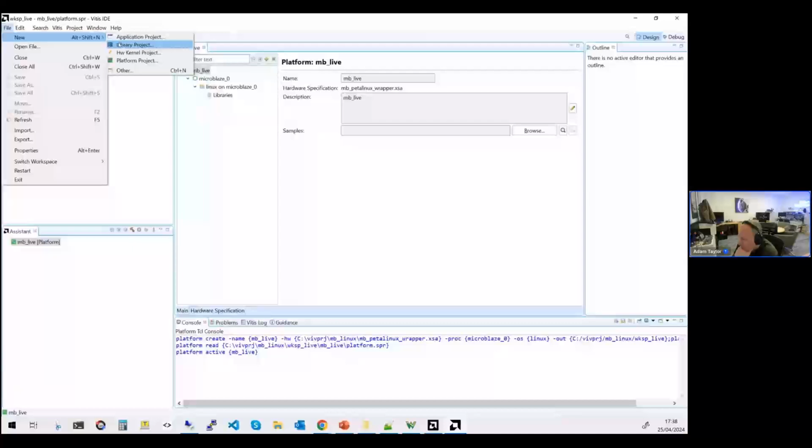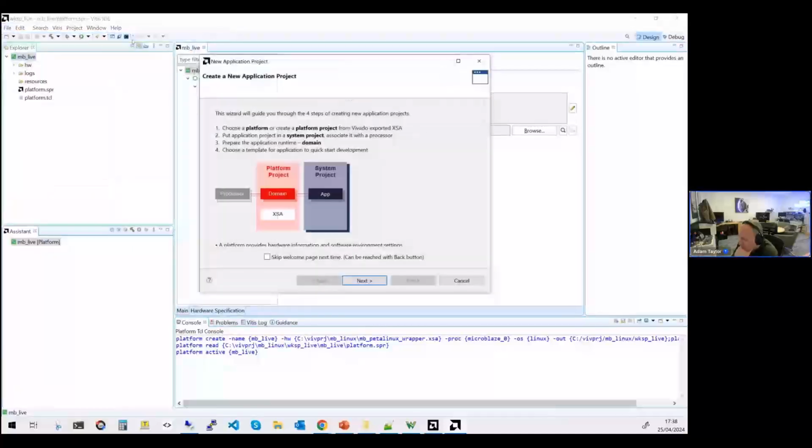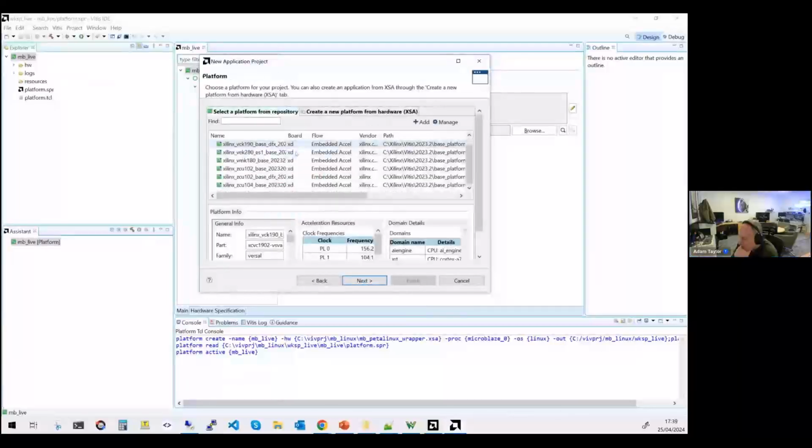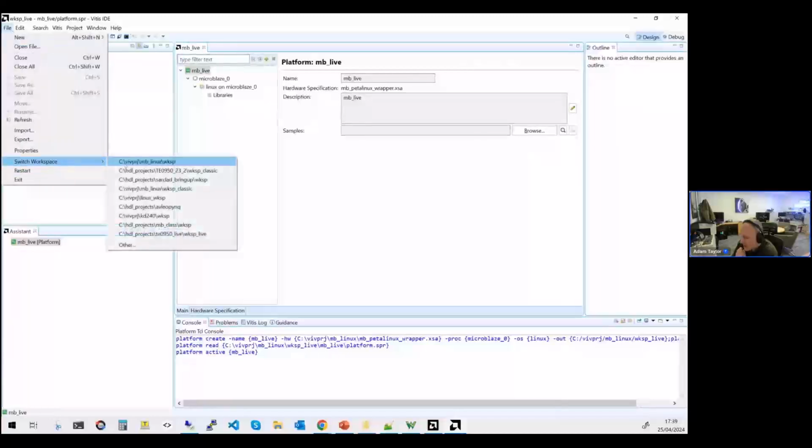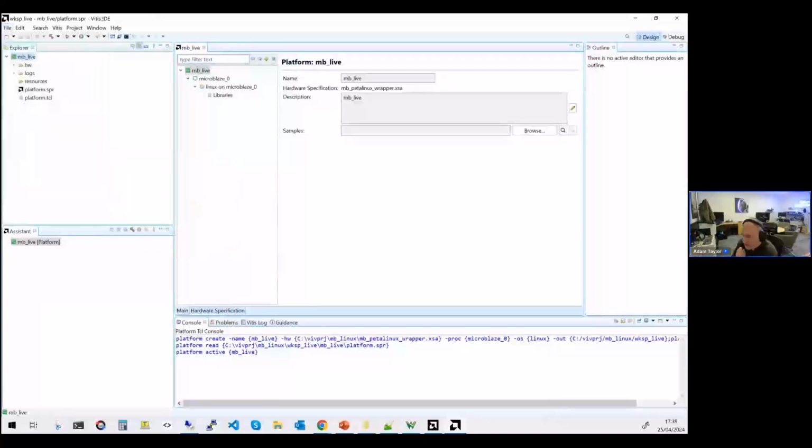File, new. We've got a platform project, new application project. Next. This makes no sense. I'm going to switch to the other one because otherwise we'll be here forever and a day. Yeah, okay, we'll try that one.